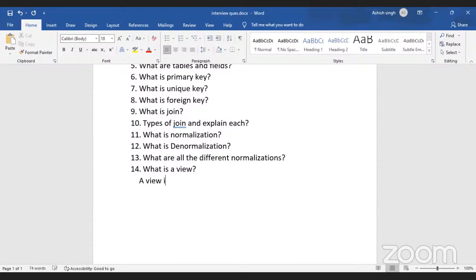So a view is a virtual table, which consists of a subset of data contained in a table.